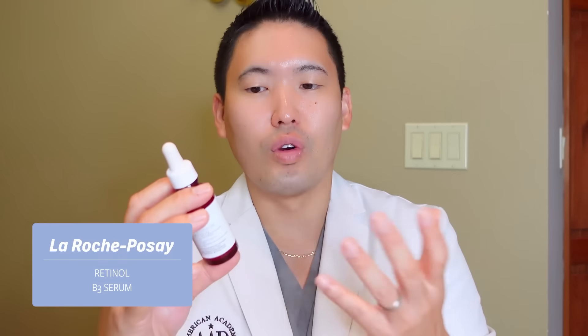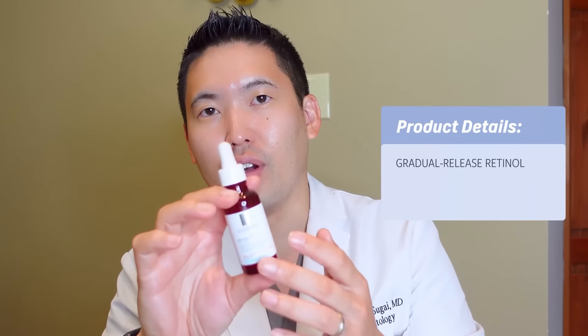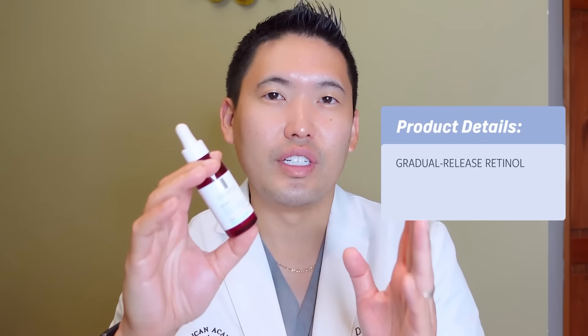And lastly, we have the Retinol B3. Retinol B3 has, of course, retinol with gradual release, so it's going to be gradually released throughout the day. It's very gentle for beginners. Why do we care about retinol? Retinol helps increase cell turnover, helps lighten dark spots, helps keep our pores clean, and also helps with fine lines and wrinkles by increasing collagen production. The B3 is niacinamide — our favorite ingredient. It's very versatile: helps regulate sebum production, anti-inflammatory, and helps lighten dark spots or brighten the skin. I love that it's paired with retinol because they work together synergistically — like niacinamide in my sunscreens, cleansers, and moisturizers — and I'm really glad La Roche-Posay put niacinamide with this.